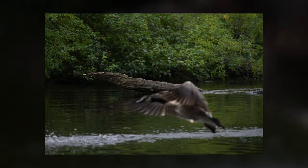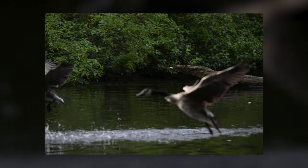So that last outing went so-so. I probably got some good stuff. It was probably mostly user error, but there was one thing that I think definitely failed me. My autofocus totally pooped out on me on a couple of those geese landing shots where they come crashing down into the water.